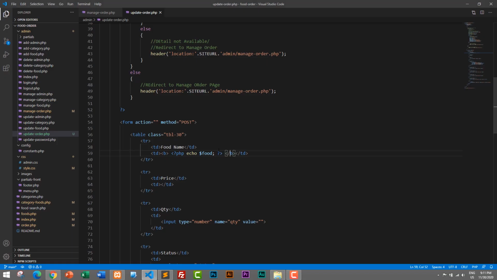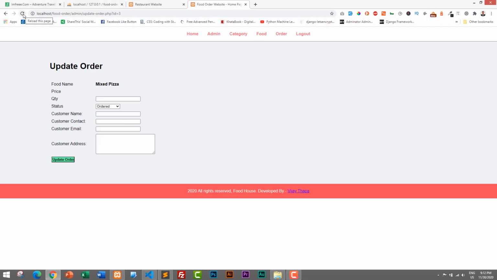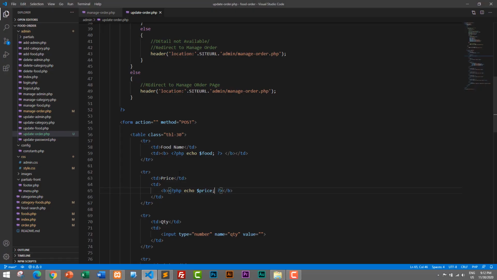Now let's display the price as well. So similarly, after TD here I will break it, and I will add the b bold tag and PHP echo $price. That's it. Let's save it, go back to browser and refresh. We have price, but let's add a dollar sign before it as well, after b and between PHP.